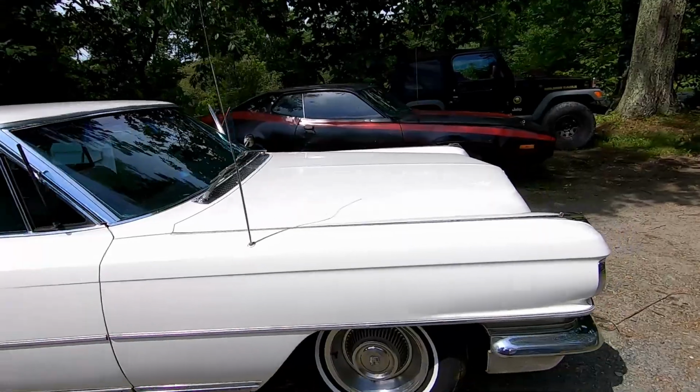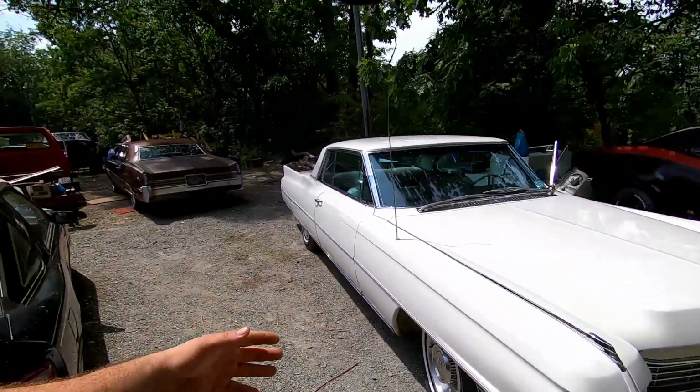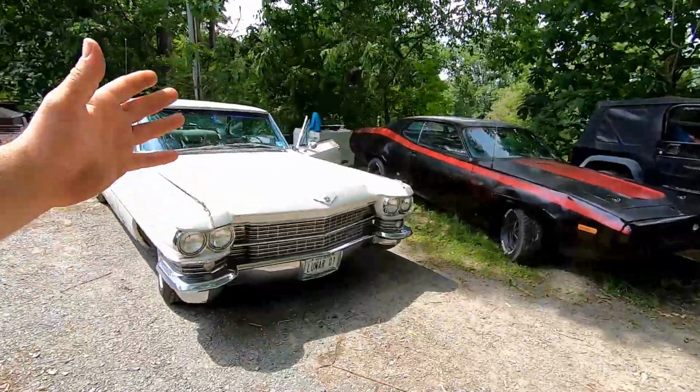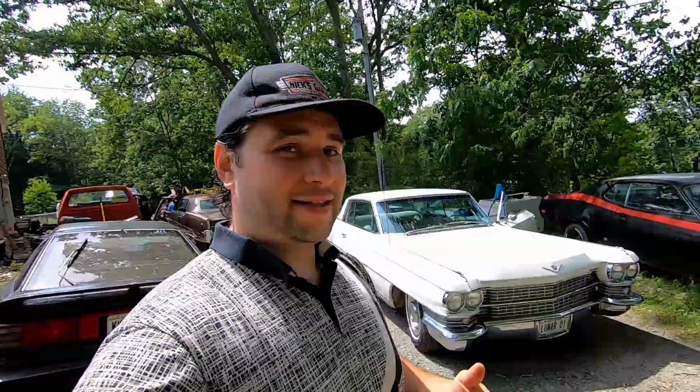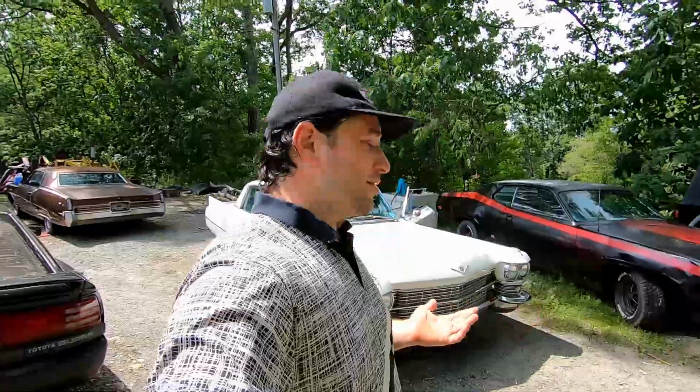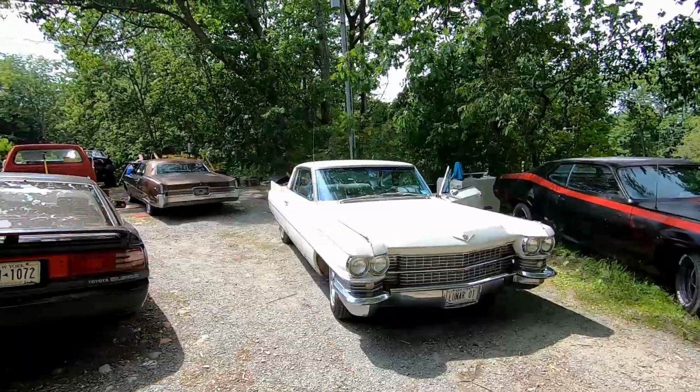I also never thought I'd be a person that really liked white cars. Square body Chevys look fantastic in white. Never thought that this, but it just screams, it's so fancy, I had to put my fanciest shirt on. So, all right, guys, let's go ahead, take a ride, and we'll explain the things I really enjoy on the way.